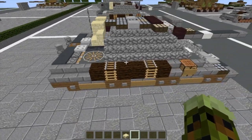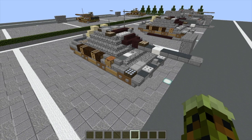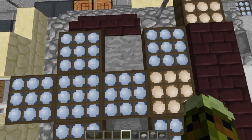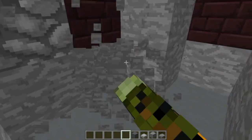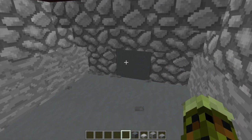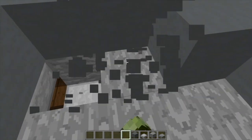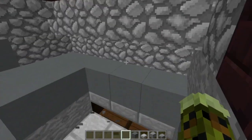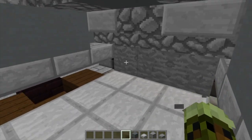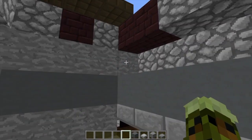Now that we're done with all of this, we're going to begin work on the interior. But if you're not sticking around, I hope you've all enjoyed the E100 and I'll see you all again next time. So, beginning on the interior, we're going to open up the top of the E100 — just break into it, down into here, break back until we see this nether brick block, break forward until we see the stairs on top and the gun mantlet on the bottom. Then break underneath here, break down into the tank down to the floor, break forward until about here and then break underneath. That should be all we need to open up for now.